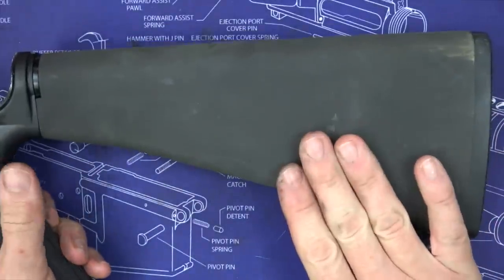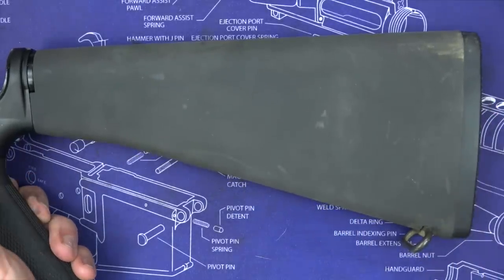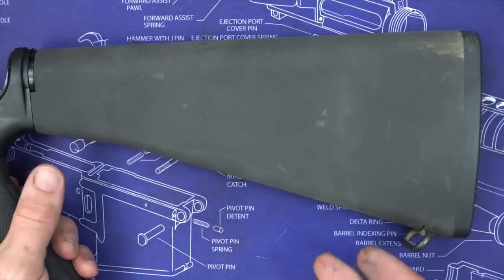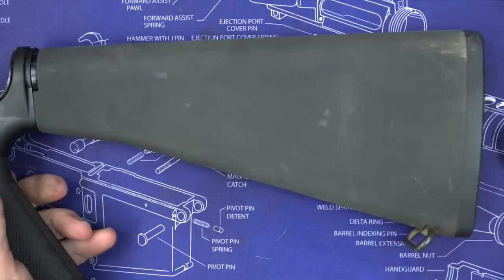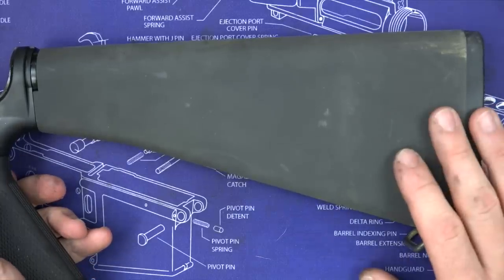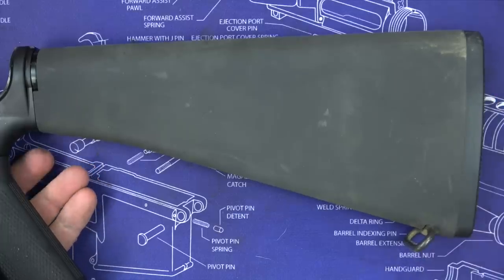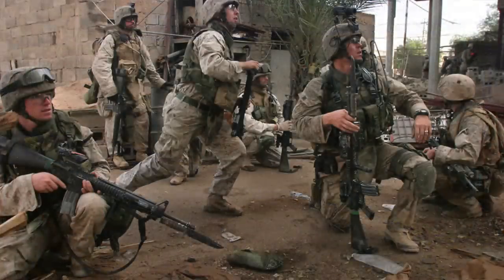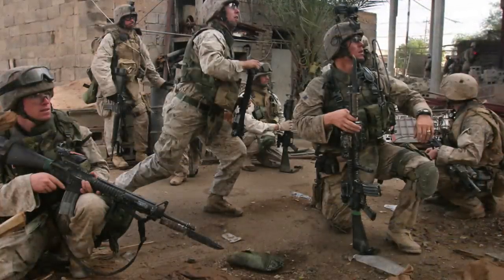Our stock here is a standard A2 stock, nothing fancy going on. A2 stocks for a lot of folks are awesome when shooting from the prone position, but for a lot of folks when standing up or, you know, inside a building or something like that, can be a little bit longer than they like, particularly if they're wearing body armor. Now it's totally doable. You know, look at the Marines in Fallujah. You'll see a lot of photos of guys using these length stocks with body armor and using it quite effectively.